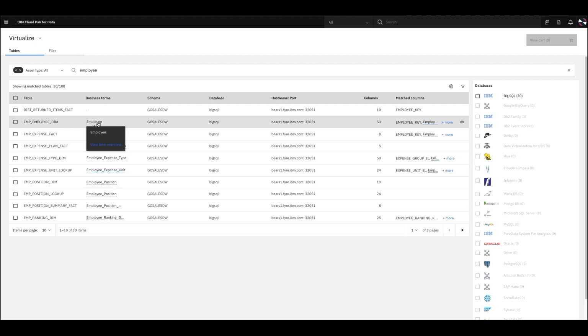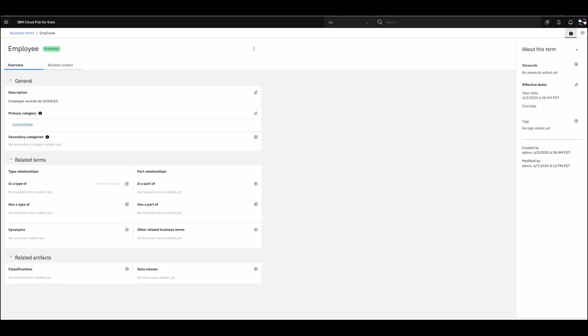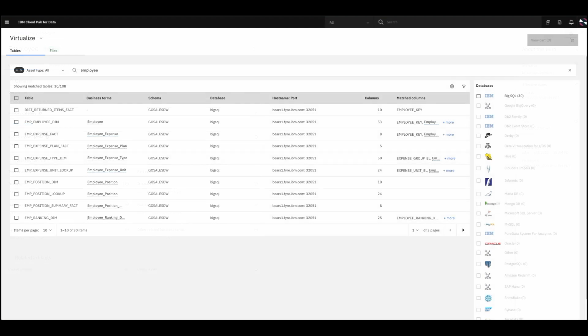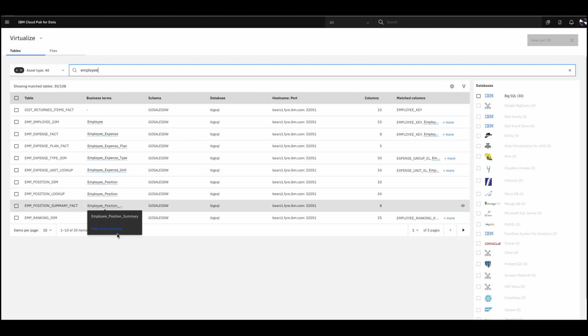You can view the pertinent details for any of the listed business terms by clicking on the link in the tooltip. Let's choose two tables to virtualize to demonstrate how you apply business terms to rename your virtual object or its columns. We see several tables and columns matching the search pattern employee.